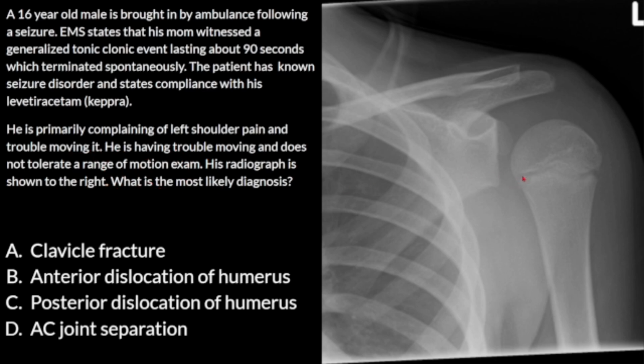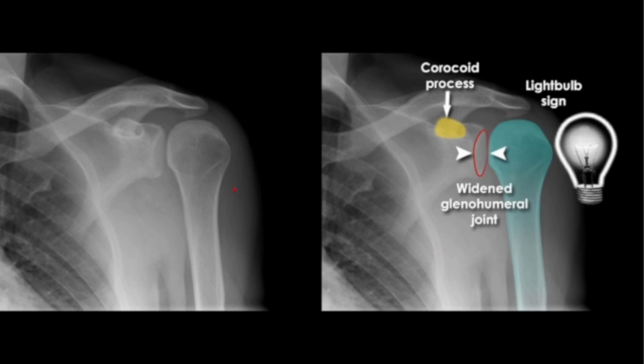So I will say two things. First off, this is a kid, right? So differential diagnosis is a little bit different when the physis is open. And because you're looking at this x-ray, we don't see an AC joint separation, could be. We don't see a clavicle fracture, although this is not a dedicated clavicle film. And we don't see the humerus laying down here anteriorly like on the other patient. So just by process of elimination, we'll say posterior dislocation of the humerus, although if you're confused here, I will explain to you why.